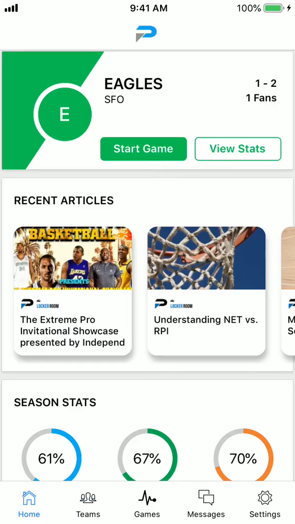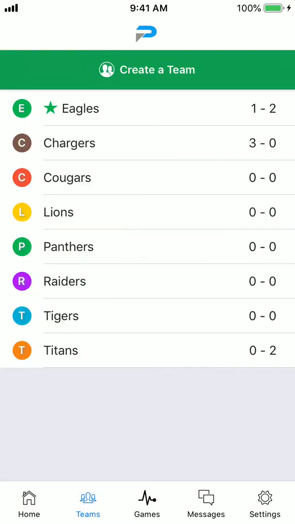So going back, you have the home tab, you have the teams tab, and within the teams tab, that's where you drill down into an individual player. That's where you drill down into the team statistics and analytics. That's where probably the bulk of your information will be, especially if you are a fan in just a view-only mode. Most of the information you're going to want to get is here.